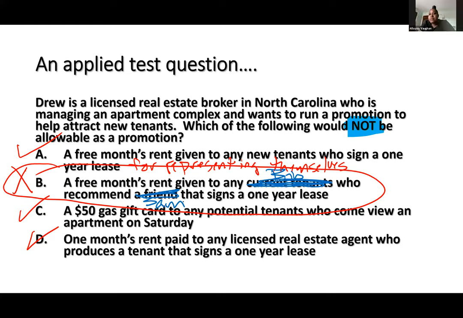So for students who are in college dorms, or not college dorms, but student living apartment complexes, if the company says if you refer a friend, you can get a $100 gift card, you must have a real estate license to accept that. You got it. They're violating license law by offering that.